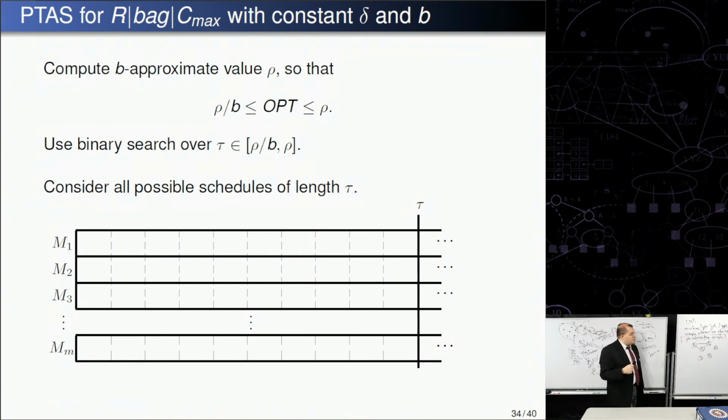Next, I use binary search. Now, I said I was going to talk a little bit about this, but it is a very powerful technique that people use very often when we study optimization problems. What we want is to cast them as decision problems. Imagine I give you some guess and I ask, does there exist a schedule of length tau, for example? Either it exists or it doesn't, right? So you can answer yes or no questions about this.